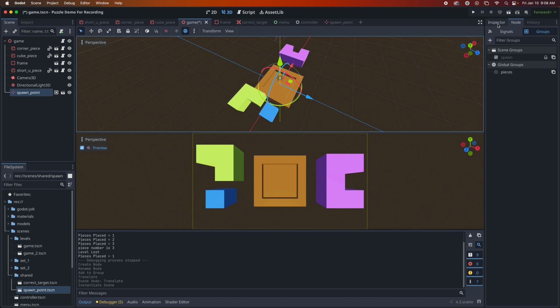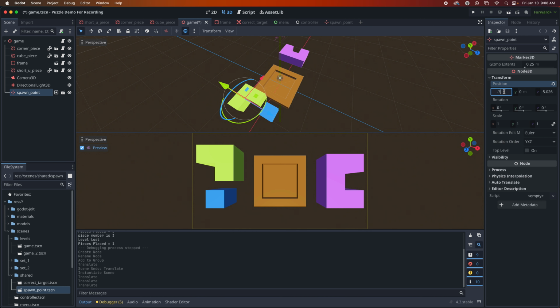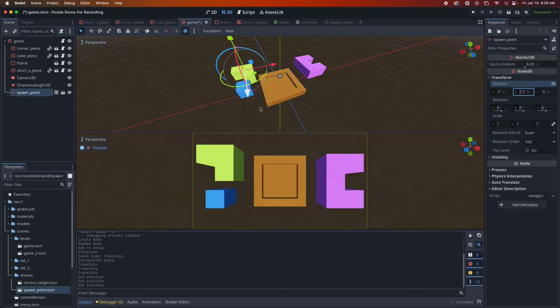So for my first spawn point, I'm going to go about to the location of my first shape over here. So I want to keep whole numbers for the transform values for X and Z. And I always want 2.7 for the height because that is what the movement script and the scoring is based on. All right, so I'll use that as my first location. I might come back here and make changes to it later.